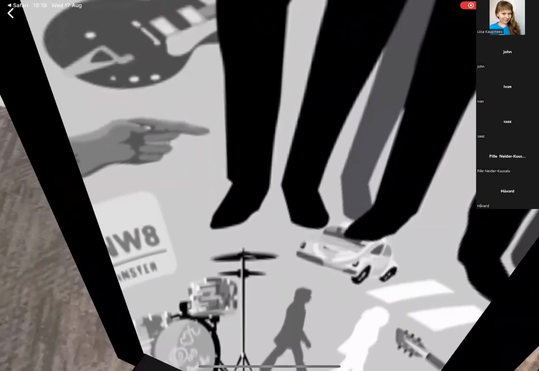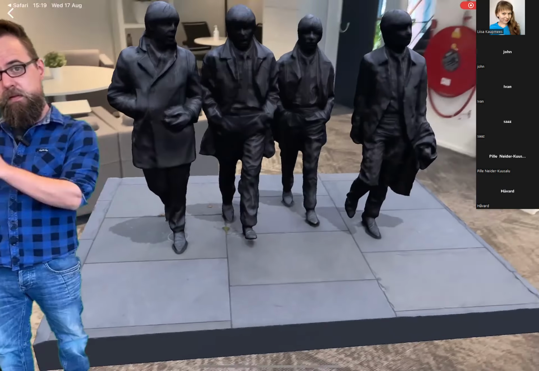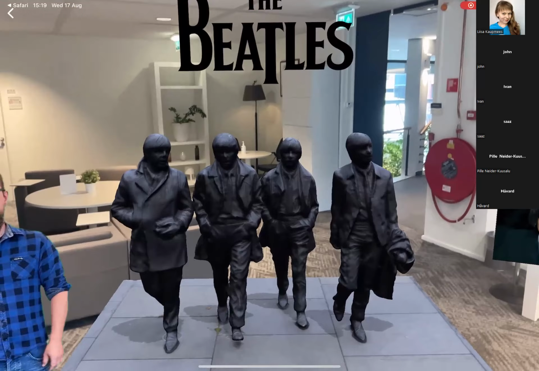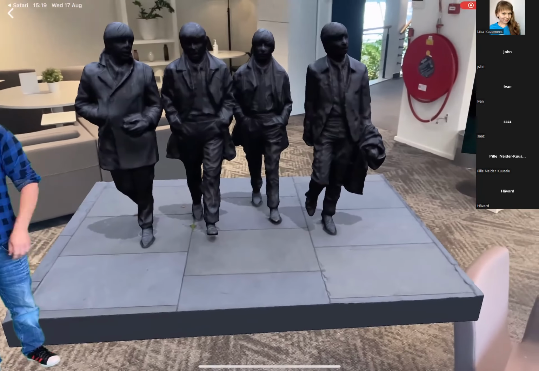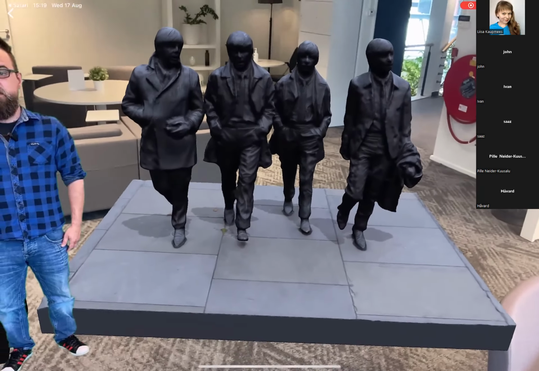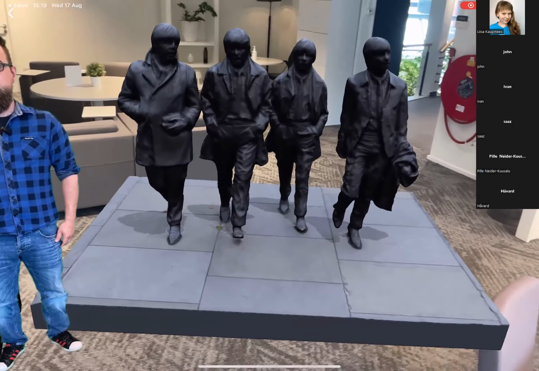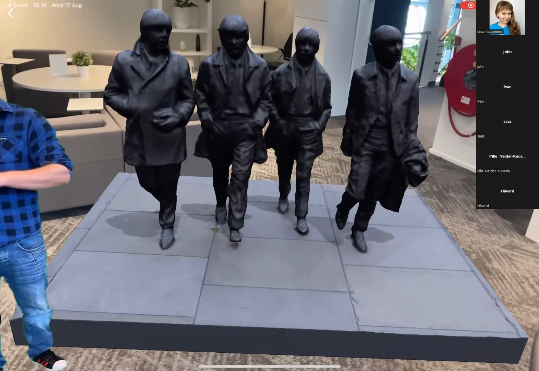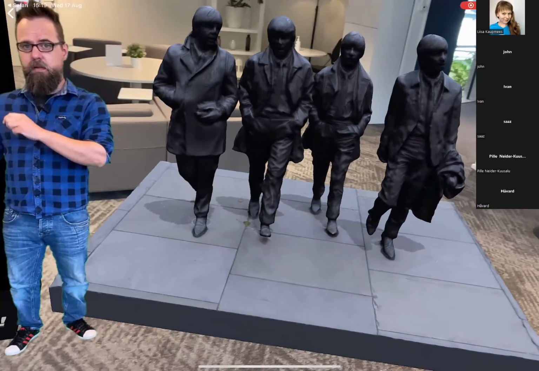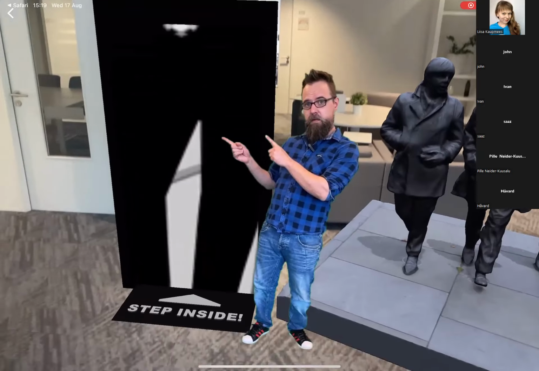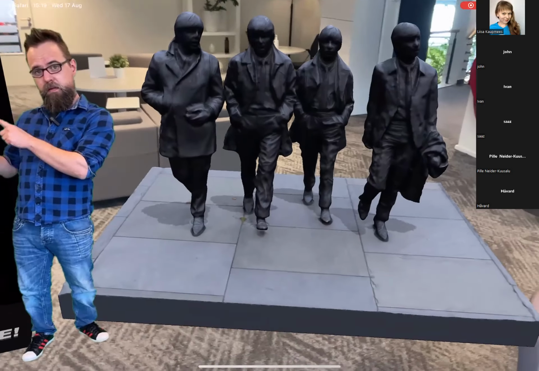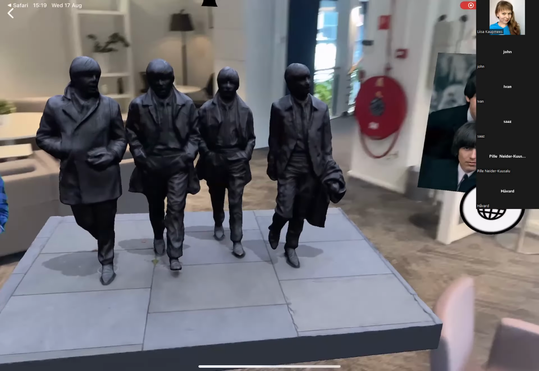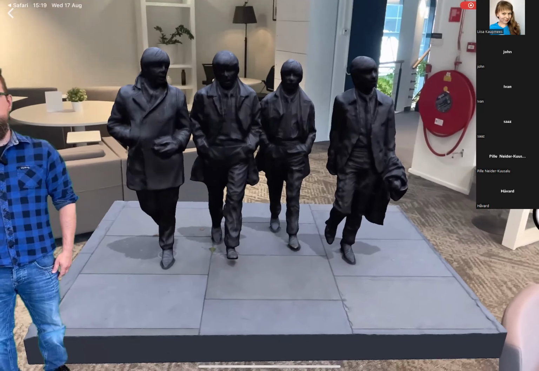It is very small, but it tells a little bit of a story about the Beatles, and you can imagine when you, for example, are really at the place where this statue is located. You can, of course, not show the 3D model, but only show other content. So you can enrich the real statue from real life with content, or of course, use the 3D model provided by someone else.